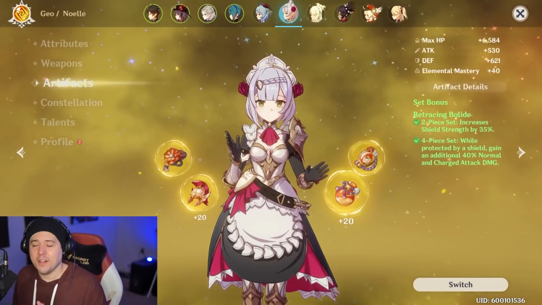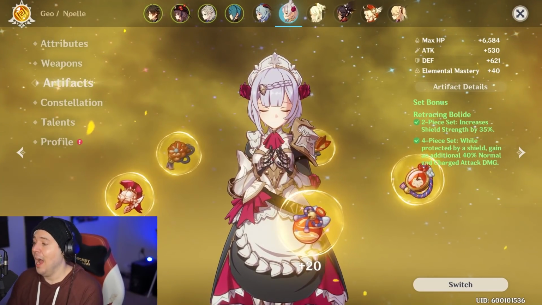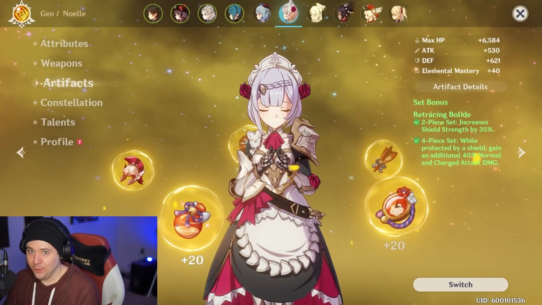So let's get into the artifact set. You always have this question: is it Gladiator? Is it Retracing Bolide set? I'm going to stand firm behind Retracing Bolide being absolutely oppressively good for this character.